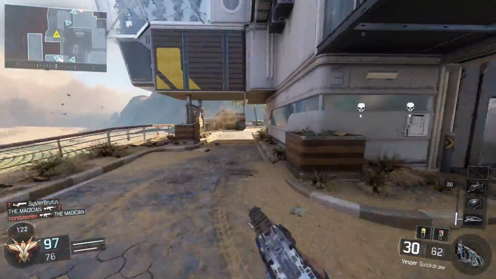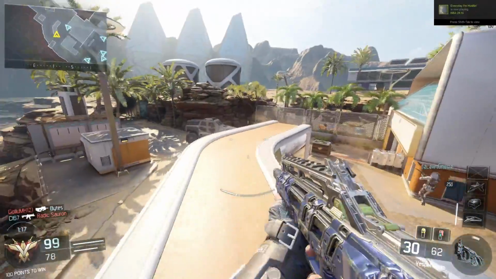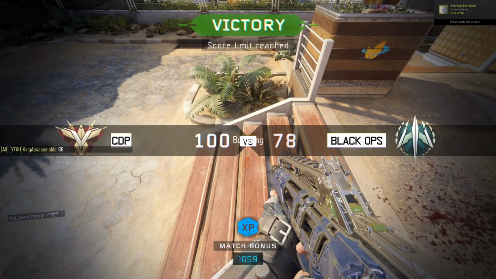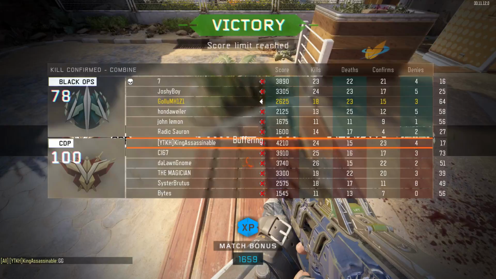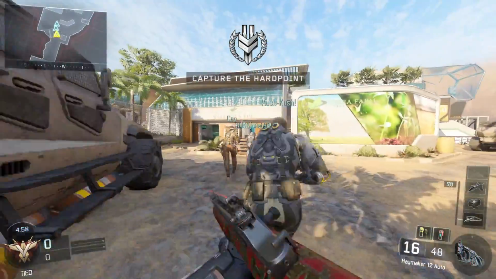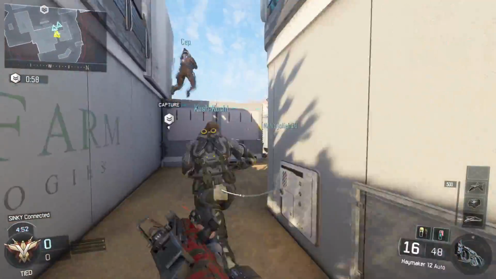Now the light machine guns: the Dingo has increased movement speed while firing and increased recoil control, and the 48 Dredge has reduced fire rate. We then move on to the secondary weapons, so we have the pistols. The MR6 has increased movement speed, the RK5 has increased movement speed and reduced damage range, and the LK9 has increased movement speed, reduced damage and reduced hip fire accuracy.